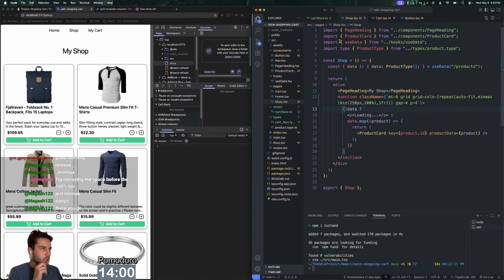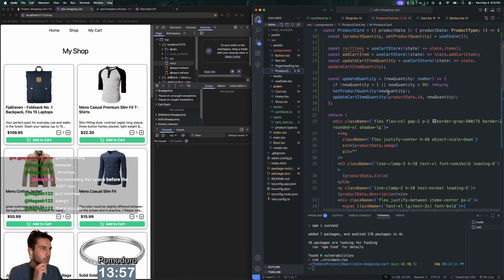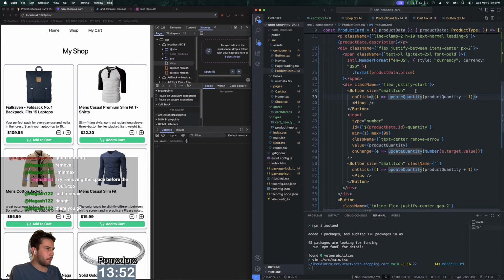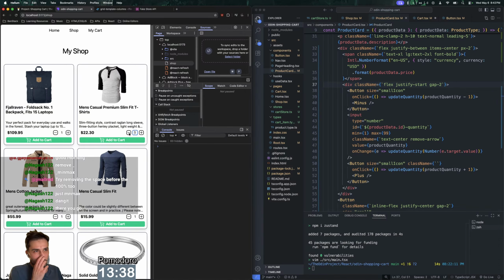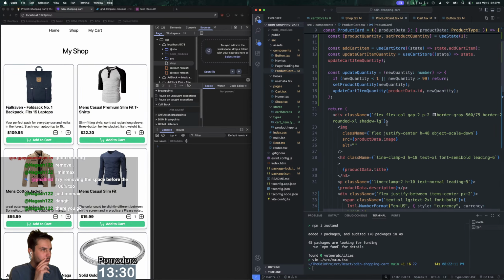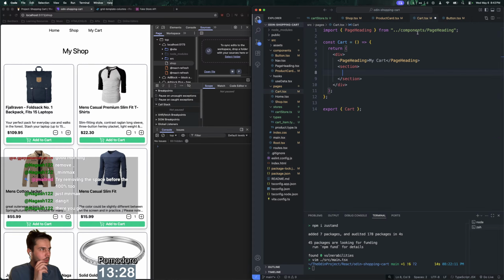Oh, and the other thing I want to do, these inside of the shop product card, so I don't need this guy, because I want to add a bit of gap here. There, that's a little nicer. Maybe even 2. There we go. That's a little better. Okay. So let's do that now. We need another card. So let's just map it. We need to get that inside of here.